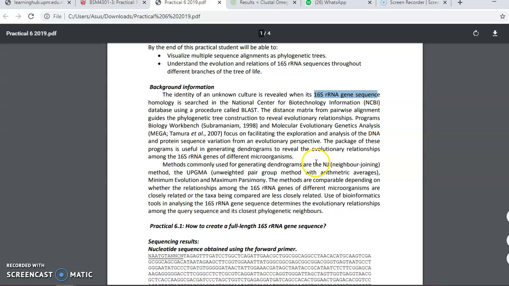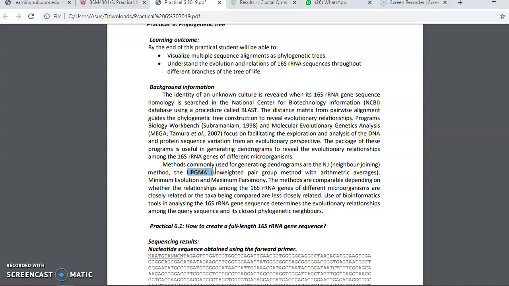Okay. In here also we have NJ, which is neighbor joining, and also UPGMA. What is this? Both of these methods always involve calculation. We will see later how the calculation is shown. And next we have minimum evolution and maximum parsimony. These are part of the character-based trees where numbers are not counted but extrapolated. Both of these methods can be used to build a tree, but use different methods.